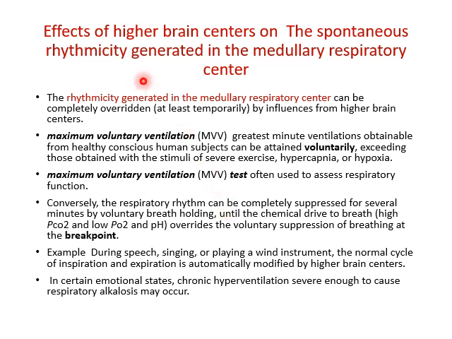Now, I just want to highlight a little bit about the voluntary control of breathing. And I mentioned at the beginning of the lecture that the rhythmicity of breathing can be completely overridden or halted or stopped by influence from higher brain centers. In fact, somebody can voluntarily breathe at a rate of ventilation much higher than the ventilation induced by exercise or by hypercapnia or hypoxia. And this is referred to as maximum voluntary ventilation. In other words, if somebody wants to voluntarily hyperventilate, his alveolar ventilation could be way higher than even that occurring during exercise. And sometimes they use this maximum voluntary ventilation for exercise studies or to assess the respiratory function.